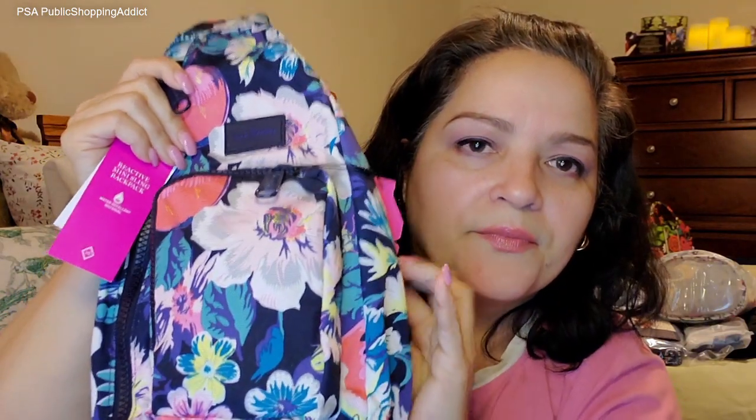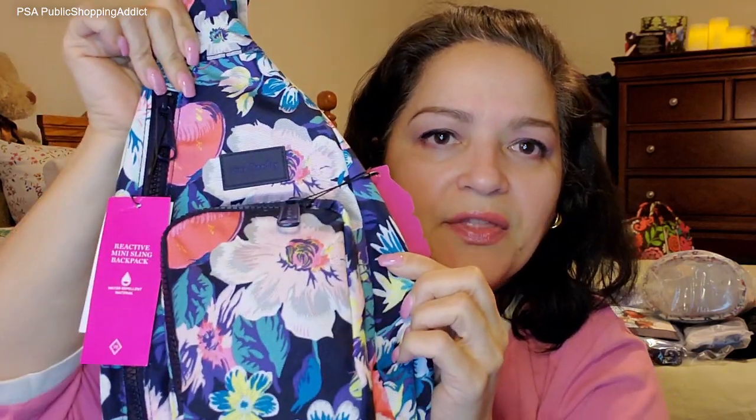It has fruit — this is a fruity pattern. So if you like fruit in your patterns, this is for you. But I fell in love with it because I love the mini sling and I really wanted to get more. I had to get it. And I have to say, the pattern placement is not bad at all. I love the colors on this pattern — you have a lot of blues and pinks, and I think it's just so adorable. I'm happy about this one because I did not get a lot of fruit in the front.